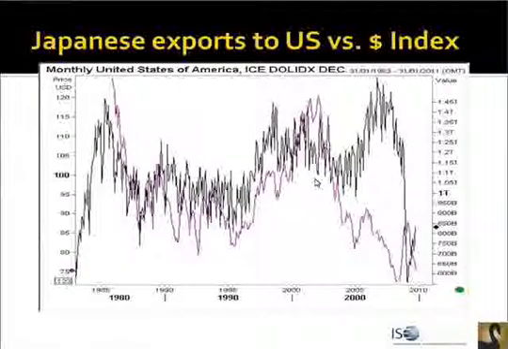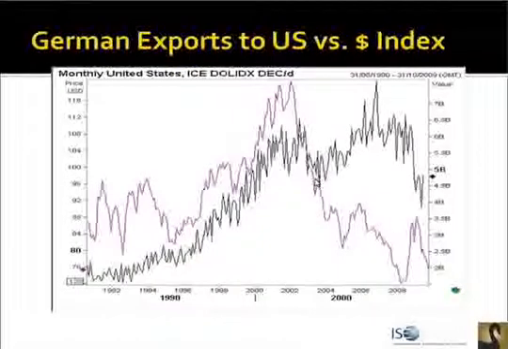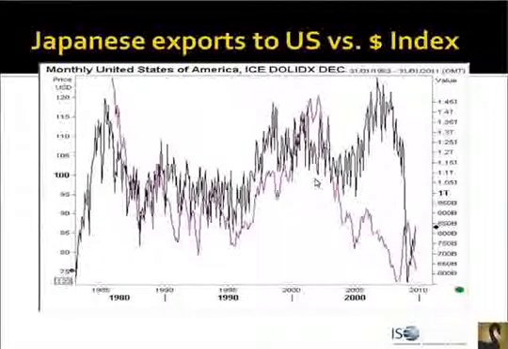This leads to another big question, and not that we're going to get to this today, but if the U.S. consumer doesn't rebound, how are Japanese exports going to rebound, and how are German exports going to rebound in any significant way? And that's the several trillion-dollar question. And part of the reason I think we're in the policy change that we're in, in terms of the current administration and what they're doing, which I think is a major mistake, but we'll get to that in a second, is that they're trying to revive this symbiotic relationship and pump up other economies around the world, even more so than the U.S. But as I said, I'll get to that in just a second, and some of those implications.